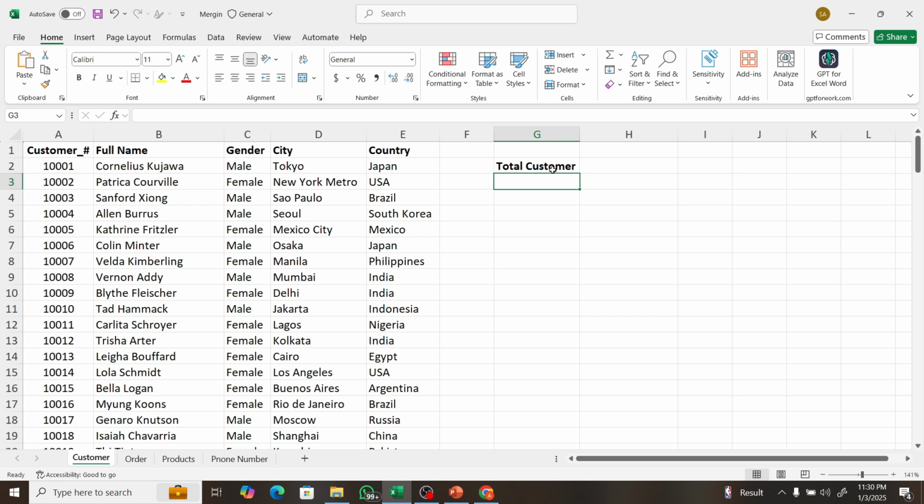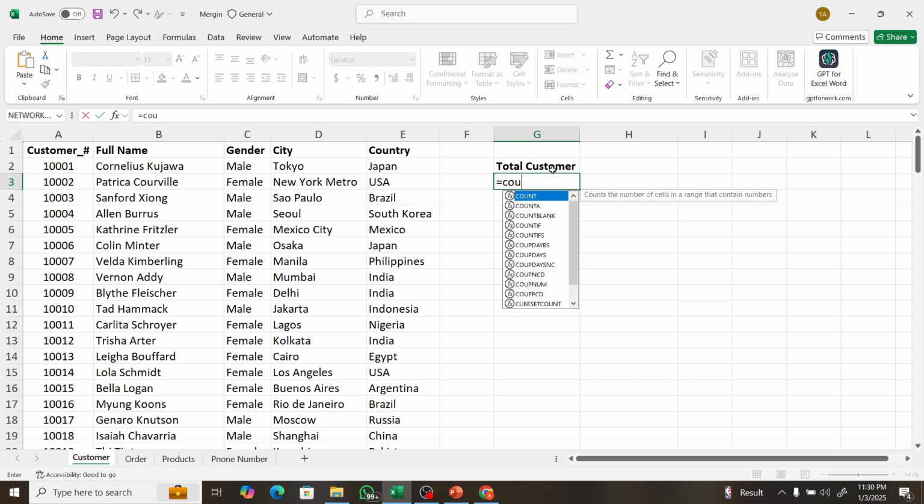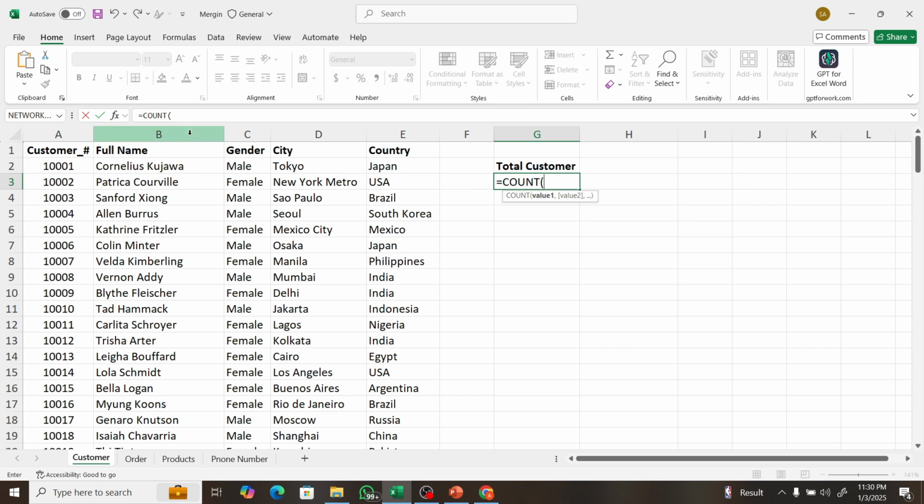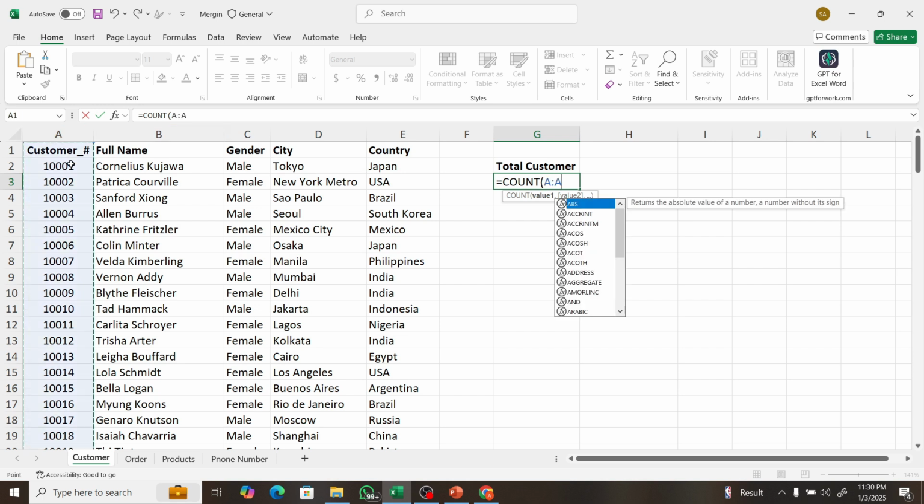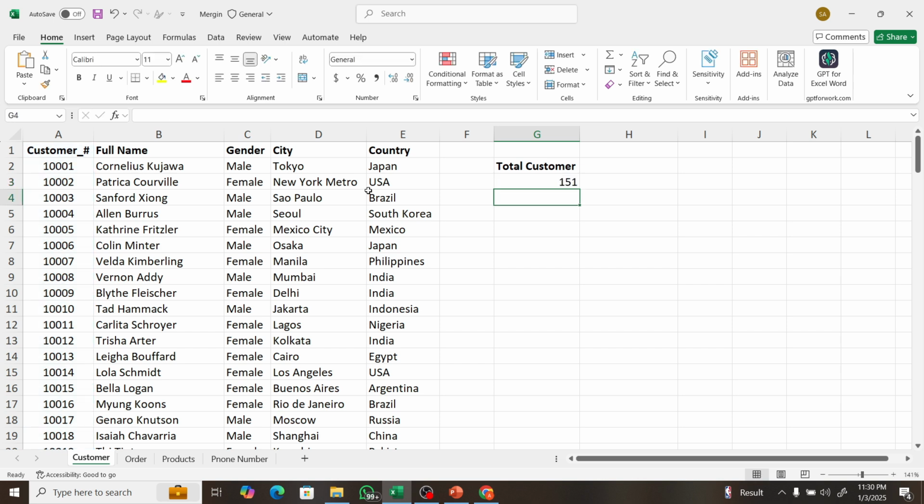What they ask me to do is just count the number of customers that we have. I'll just say this is just a normal count, equals count, then select this column, close my bracket and press enter. As you can see, this tells me that I have 151 customers.